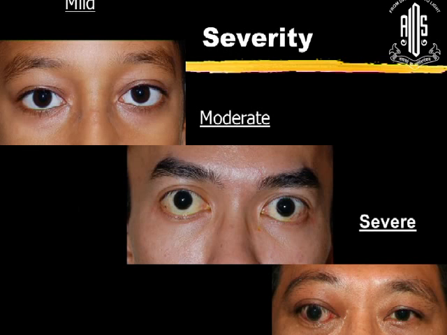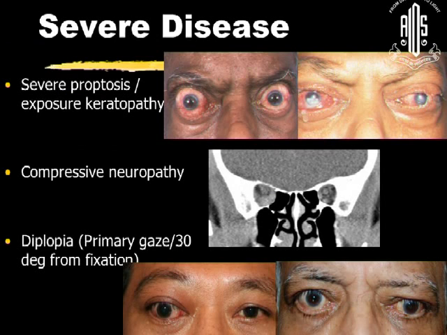Yet again, examples of patients who are mild: very early lid retraction, minimal chemosis. Moderate disease doesn't bother them too much, to wake up with a little bit of puffiness, swelling, disabling them, consciously squinting with the eyes. And severe disease are patients like these. In my definition, severe disease includes not just exposure keratopathy and compressive optic neuropathy, but even disabling diplopia within the primary gaze or within 30 degrees of fixation, which is very, very important. These are classic clinical examples of severe disease: severe proptosis with exposure, apical compressive optic neuropathy, and disabling diplopia itself.